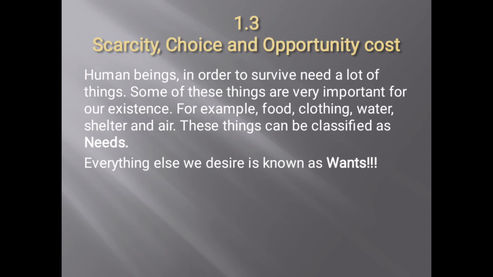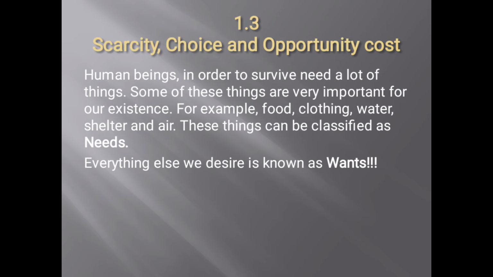In order to survive, human beings need a lot of things. Some of these things are very important for our own existence, for example food, clothing, water, shelter, and air. These things can be classified as needs. So needs are things that we need in order to survive. So needs are things that are used for survival.